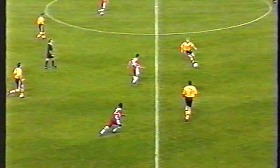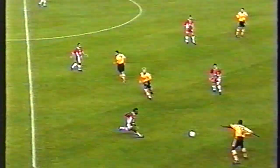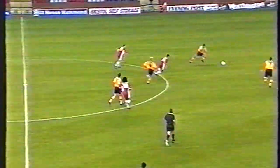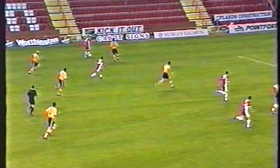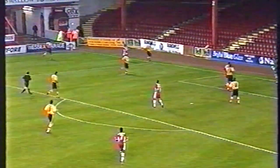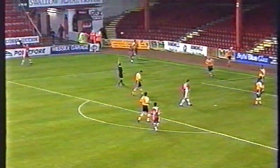No form guide really to go for on this one prior to the first leg tie. These teams had never met in the League Cup competition. Although worth noting perhaps that Cambridge's record club victory in cup competitions, 5-1 in the FA Cup against Bristol City. So maybe one score to settle. And here goes City on the attack early. It's Murray deep into enemy territory and he's forced the first corner of the game. Important for the home side, they do make a fast start.